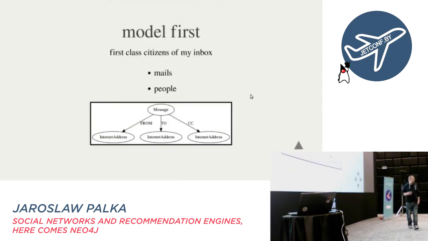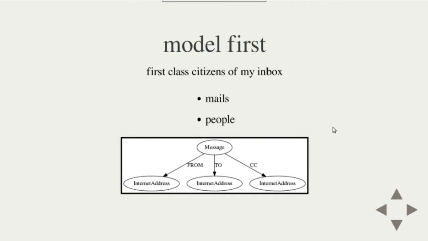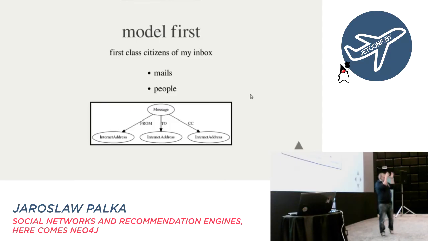So this is my graph after the import. What I have in my inbox, I have email addresses and messages. So this is what I can get. Basically, I say the message from this internet address was sent to this internet address. The name internet address comes from the JavaX mail package; it is InternetAddress in this package. And I put CC this person on CC in this email. So what I have is just small subgraphs showing the mails and relation between the people who sent and received the email.